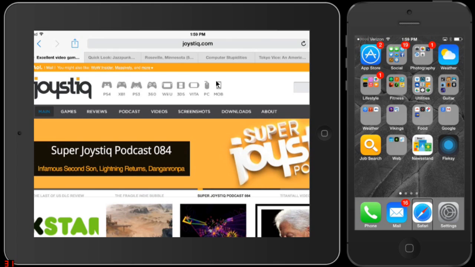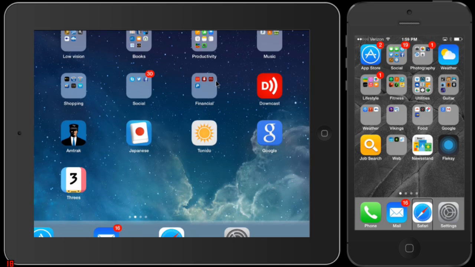So that's a quick overview of iOS 7, both on the iPhone and the iPad, showing them side by side. And like I said, there's a lot of good to it. I think it runs fast. I like some of the new functionality and some of the new features that it's added. And overall, VoiceOver is not bad. It works pretty well. I really want them to fix that weird navigation issue on the tablet side, but otherwise it works pretty well for what I use it for. It's just the low vision stuff that really gives me a problem.